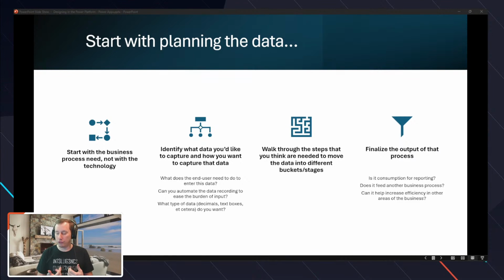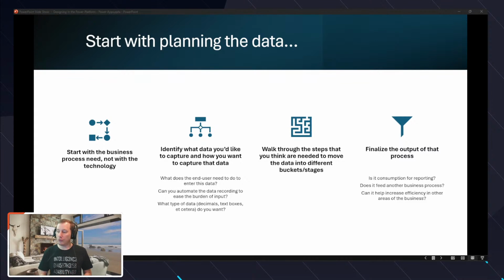They think about the technology to address it, or they think about the process, but they don't think about what data they need to capture as they go through that process. So, what does the end user need to be able to enter? Are there things that you need to automate through this entry? What kind of data is needed? Do you need decimals, text boxes, or text data, integer-based values, right? And these are concepts that you're going to have to learn no matter what to go through basically the design paradigm that is in there, right? So that's a really important aspect here, that you're thinking through that data perspective as well.